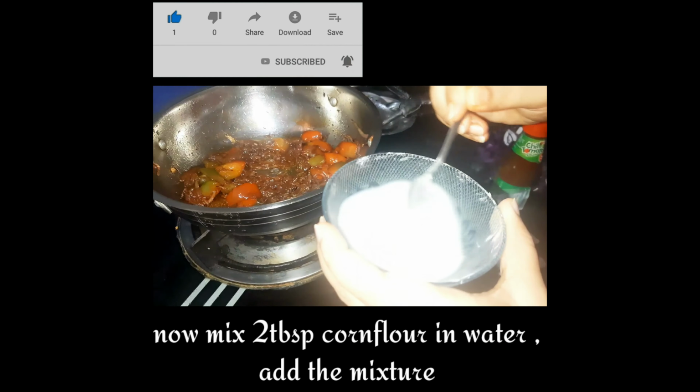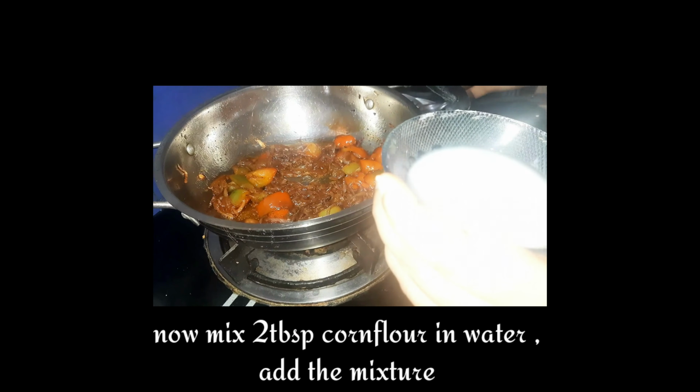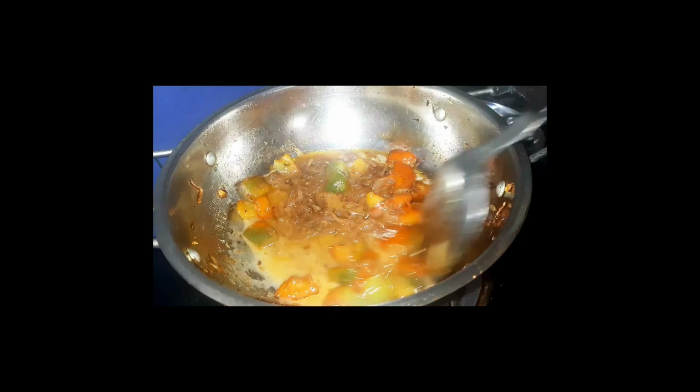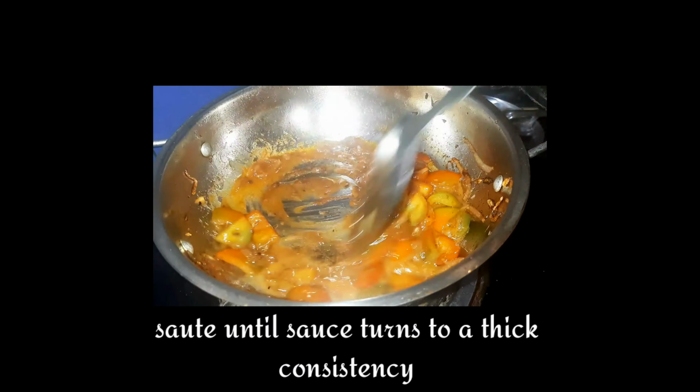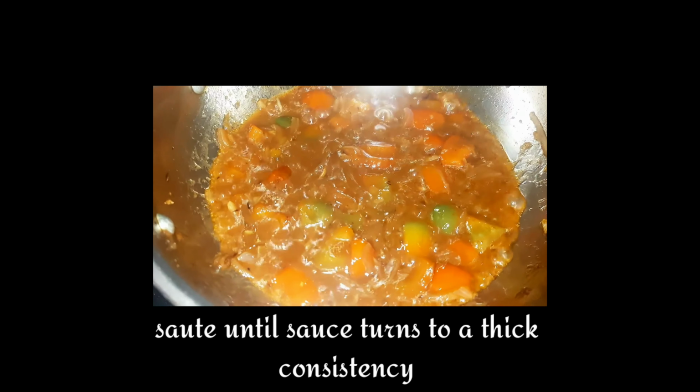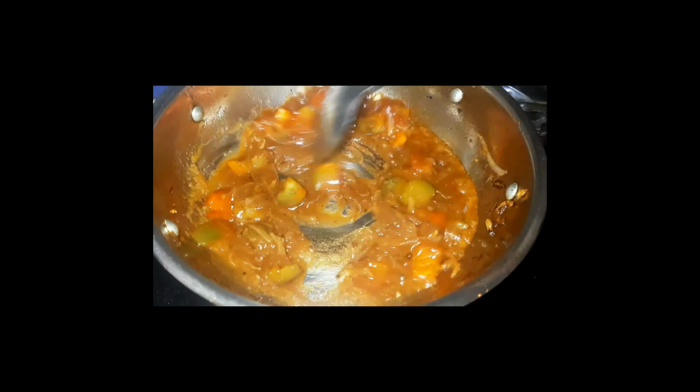In a cup, mix 2 tablespoons of cornflour in water. Add the mixture to the sauce that you have prepared. Cook them until the sauce turns into a thick consistency.